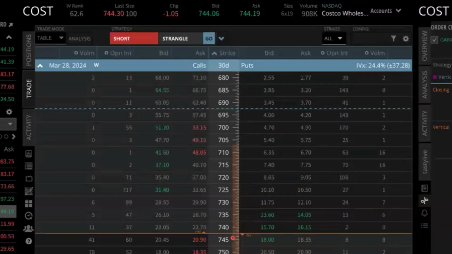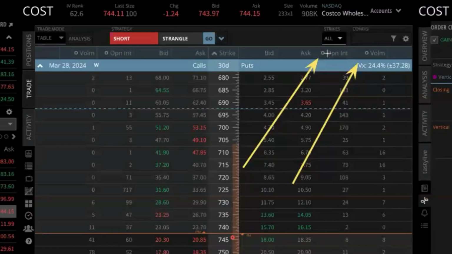But let's go ahead and get something queued up. Let's say maybe we wanted to do a delta neutral trade or something along those lines. From this trade tab, we could actually add delta to our columns here. We have these nice customizable columns along the top row here. You'll notice those customizable ones are denoted by this little circular icon that indicates that column or header at least is customizable. Now you'll notice I only have 2 here, but you can get access to up to 4 customizable headers here. It all depends on screen size and resolution. So the larger the monitor, the more columns we're going to be able to fit there.